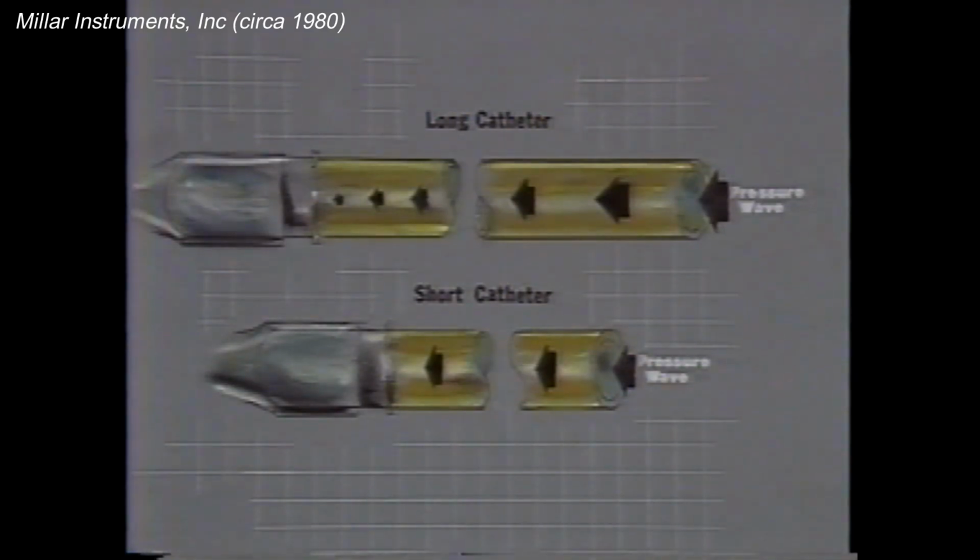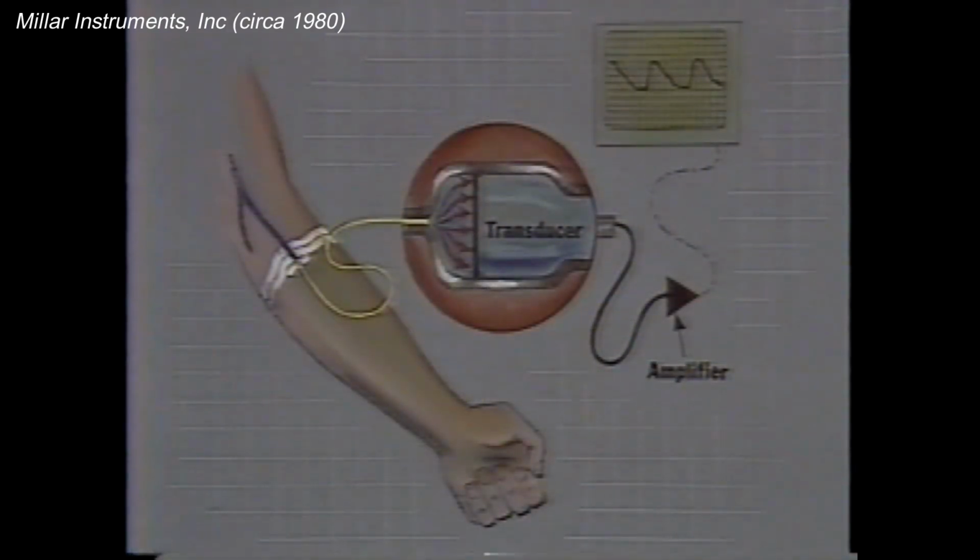As the length of the catheter increases, the amount of fluid in the catheter increases, and greater energy is needed to transmit the pressure waveform. In general, the longer the catheter, the poorer the frequency response. The lumen diameter of the catheter should be large enough to allow the fluid in the catheter to move freely and to accurately displace the diaphragm of the external transducer. The larger the lumen, the better the frequency response.